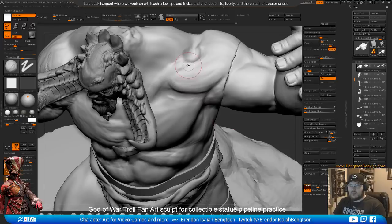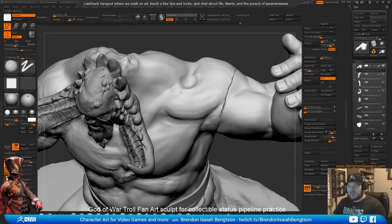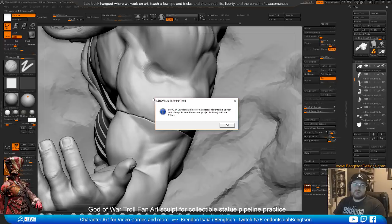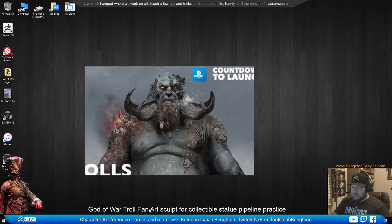Okay. So we've got the deltoid connected with the clavicle there. We've got a crash. I have not saved yet today. Just take a moment. Take a breath. Find your zen. Find your happy place. And hope and pray to the ZBrush Pixel Logic gods that it saves on crash. Save on crash, baby. Save on crash.